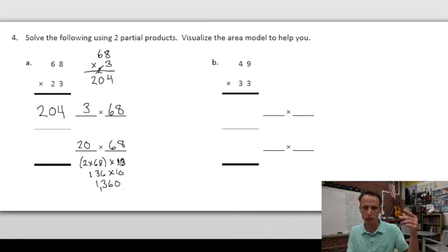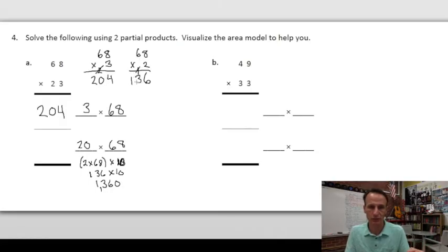Now, if 2 times 68 was a little much to do in your head, you couldn't hold on to those numbers and picture it, that's fine. You can just get some more practice in that. And in the meantime, you'd write out, and heck, let's do it, 68 times 2, knowing that you still need to multiply by 10. This is 16. 8 times 2 is 16. 2 times 6 is 12, plus 1 is 13. 136, exactly what we got.